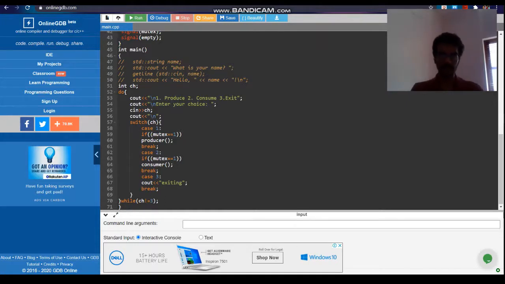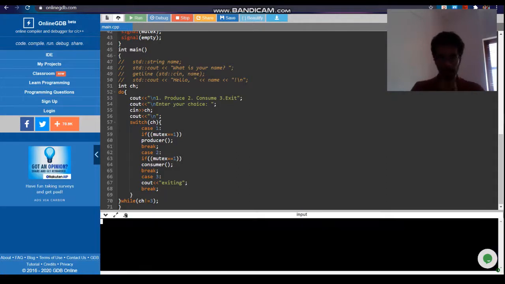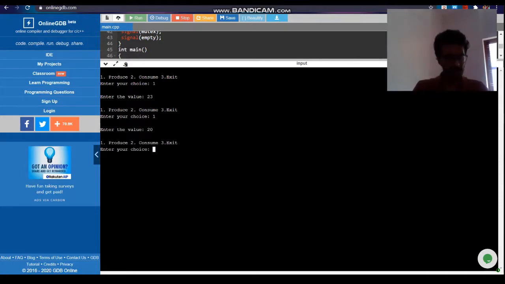So I'm just going directly into the program. Let's see from the program how it's been done. First I'm entering my choice. I'm giving my option as 1. I'm taking it as 23. I'm again opting for 1, and then I'm going for 20. I'm putting the value into it, and then I take 1 again, putting in 85. I pushed 3 variables, 23, 20, and 85, into the stack, and now I'm going to pull them out.